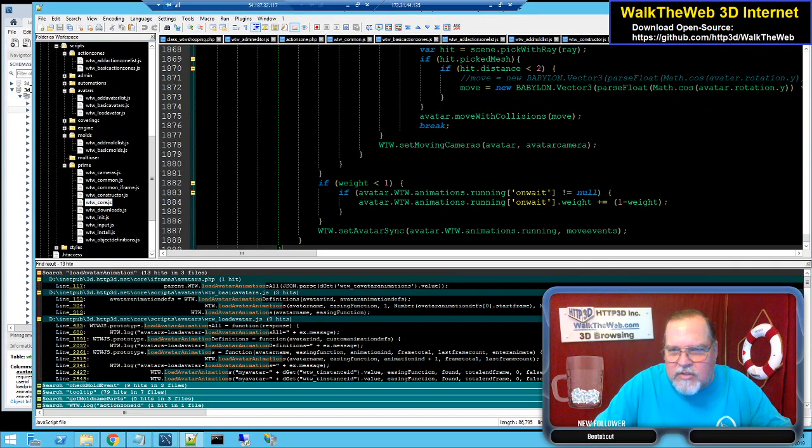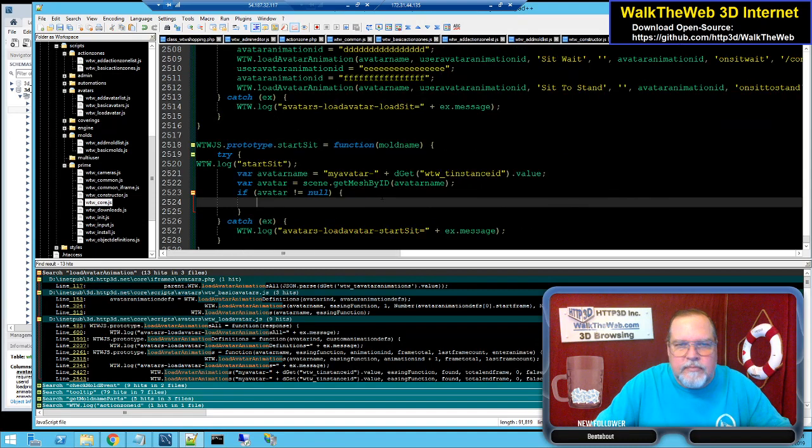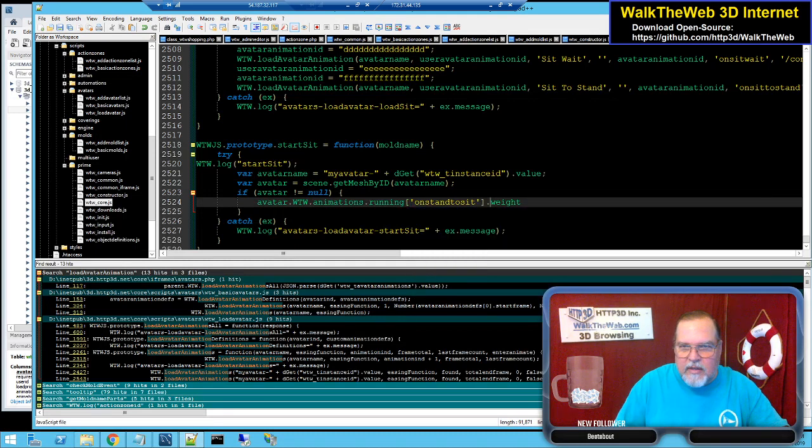So I'm going to take that command right there, and for now I just want to change it to on stand to sit, and wait equals 1.